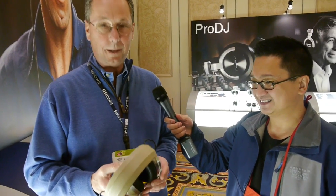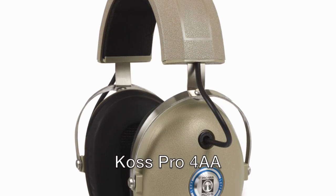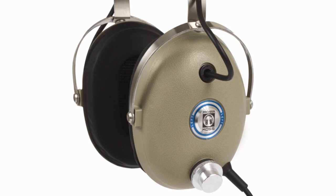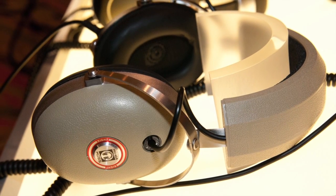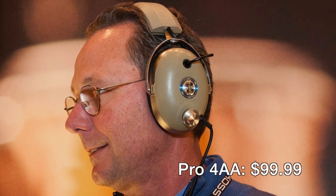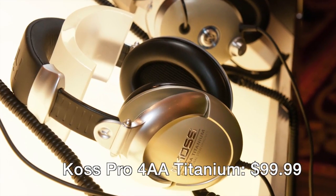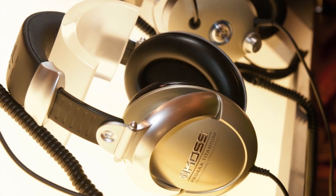What I'm holding here is the classic Pro4AA, which we innovated back in 1972 and brought back by popular demand about 10 or 15 years ago. Classic design, boom mic — it's been just an all-time favorite. A few years back we tried to reinvent and modernize it, which is how we came up with the Pro4AA Titanium. It's done extremely well — a little more streamlined, a little more lightweight. Excellent headphone.